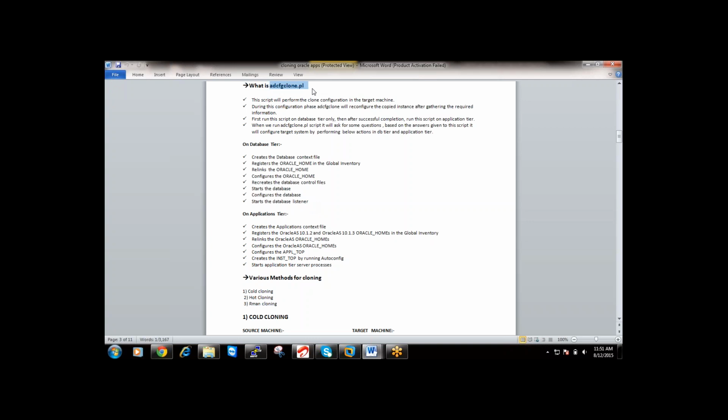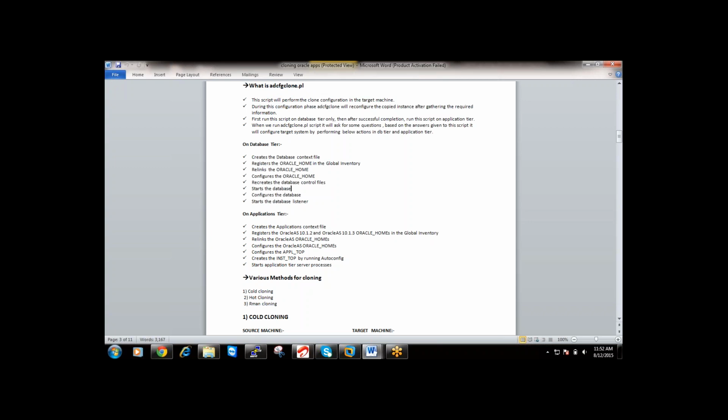If you just listen carefully, this is coming into the picture only for your cold backup. So your adcfgclone.pl does not completely support your hot backup or RMAN backup.